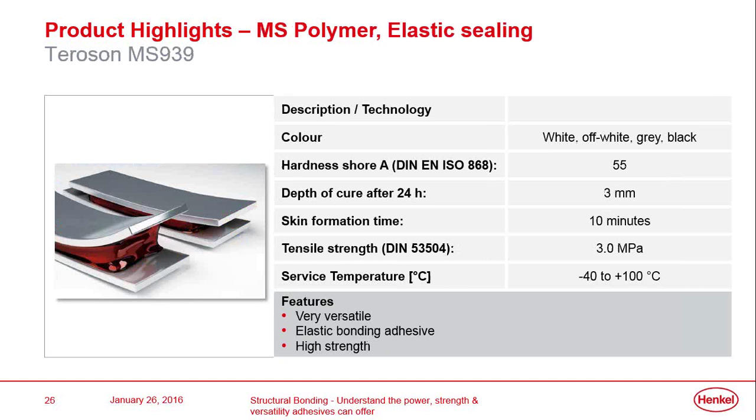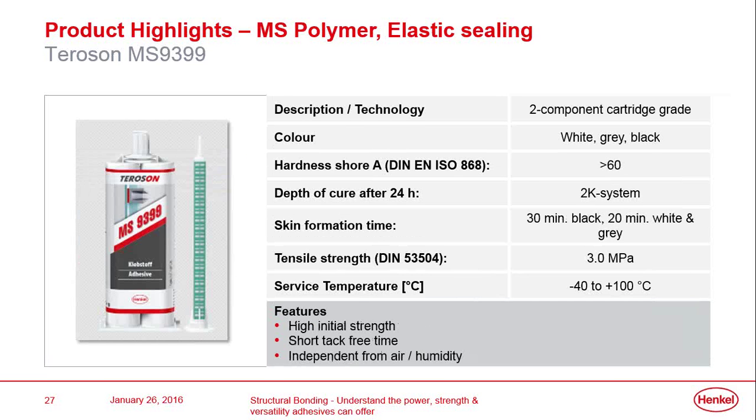The MS polymers are used for elastic bonding and sealing, either a one-part product which is moisture curing. You can see here tensile strength 3 megapascals. That would compare to some of the other technologies, the higher strengths of maybe 25 megapascals. But we get very good resistance and very high elasticity. And if we want to go to an automatic dual cure system where we have guaranteed cure and we're not reliant on moisture, then we have a two-component product which will do that for you as well. So that would allow greater freedom of bonding of different materials that weren't necessarily porous materials, for example.